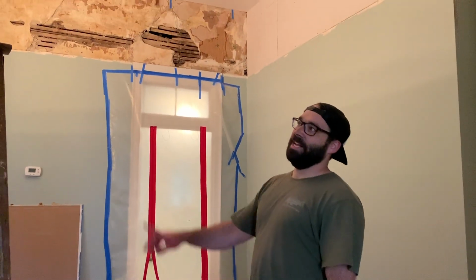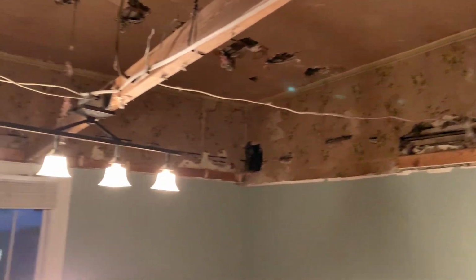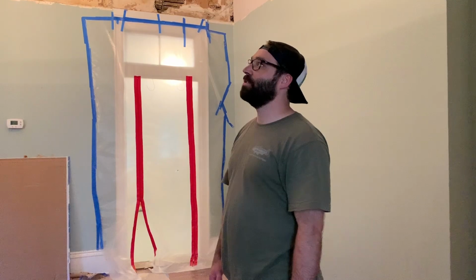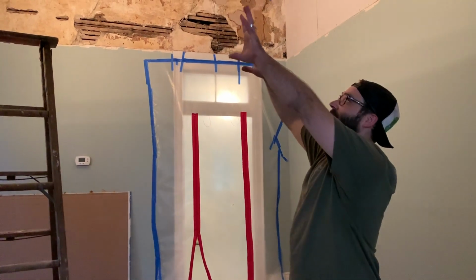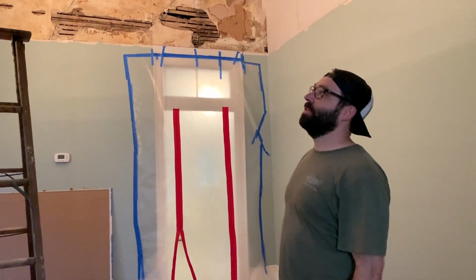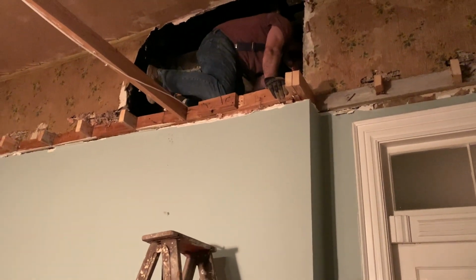Once we got that done, the wiring in this room was still sandwiched in between where the previous drop ceiling was and the original ceiling. What I had to do, I pretty much spent a day on it. It was really tedious work. I basically took all that wire and disassembled it from its old socket that was hanging 9 feet in the air, and ripped all that out, disassembled it, and then I ran it up the walls into the original attic, and then ran it back to this box here.